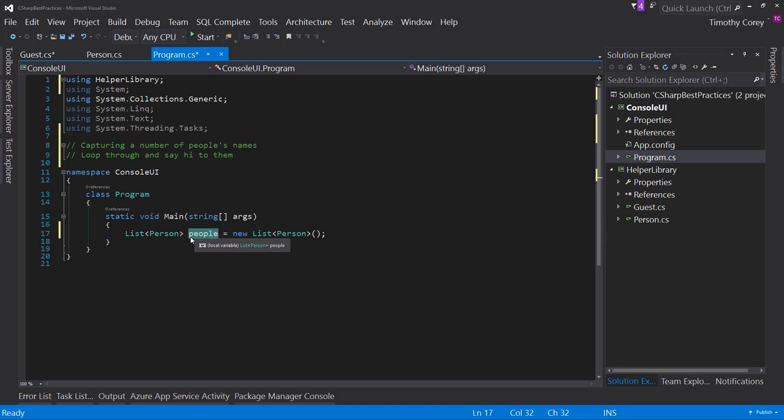And camel case says that the first letter of the first word is lowercase, but every word after that, the first letter is capitalized. So for example, if I had two words here, say peopleWhoILike, that would be how it would be written out. Since it's only one word, it's all lowercase. Also note that it's plural, people, as in more than one. And the reason for this is because this variable is a list of type person, 0 or more people.